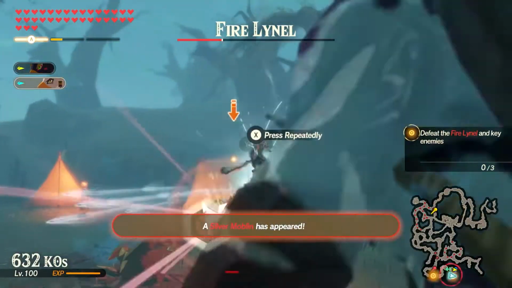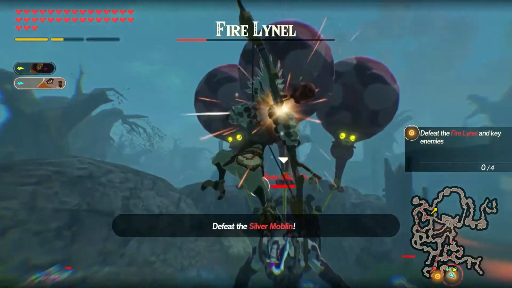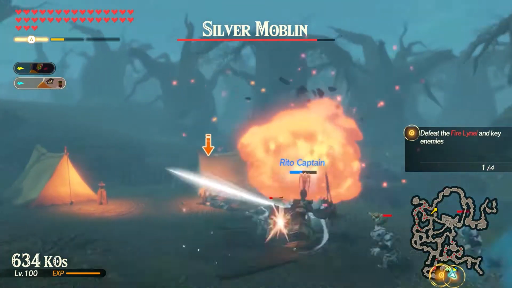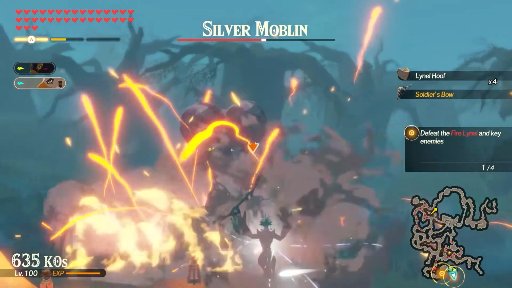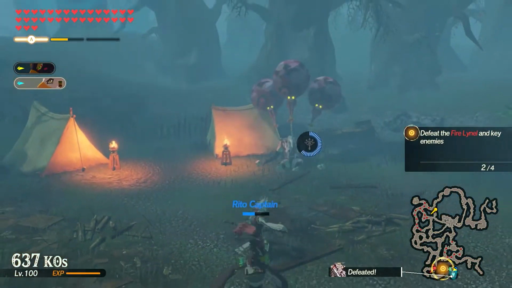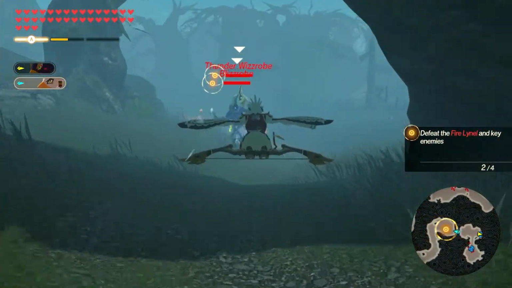Ugh. Oh, come on. A flying silver moblin? More like a fucking asshole that needs to die, which will be easy enough. Come on. Just get bombed out of the sky. And then take an arrow to the head and die. These unintentional rhymes, I swear.